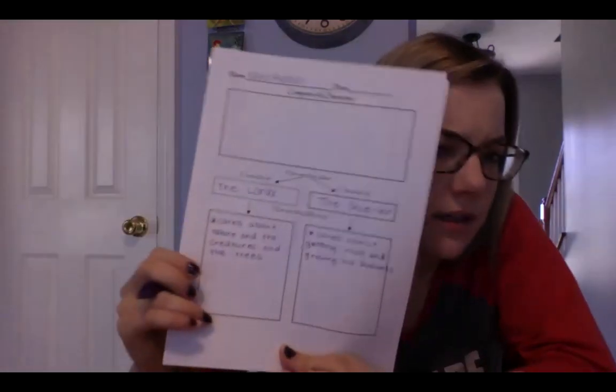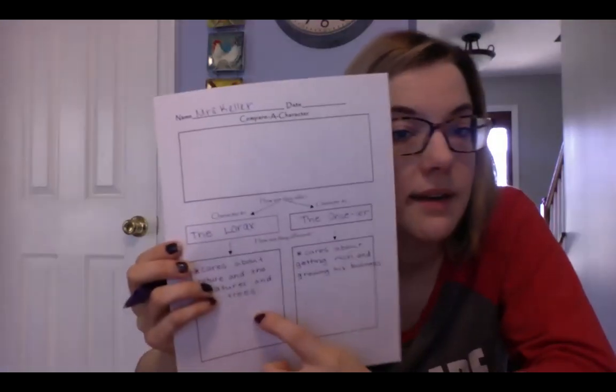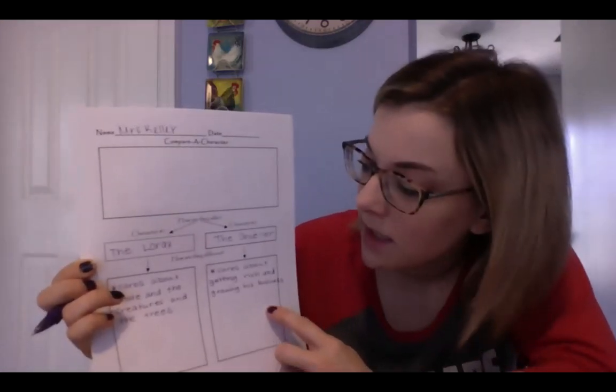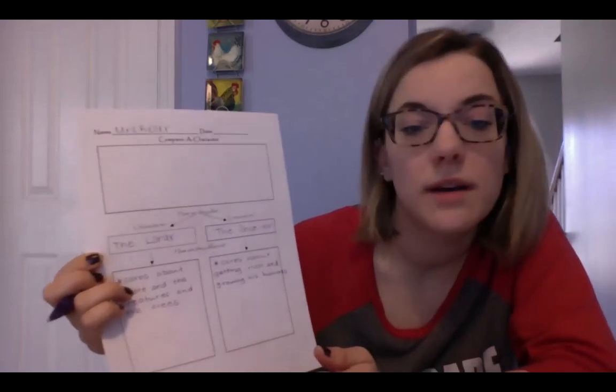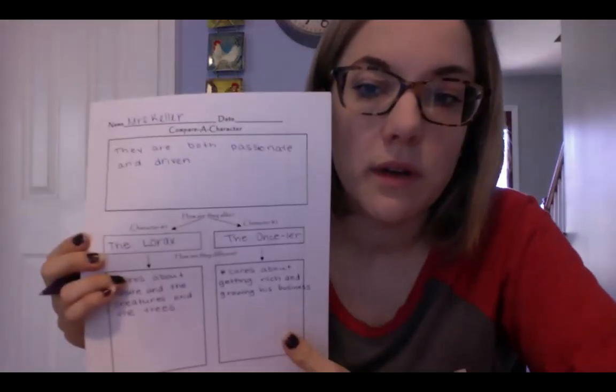Is there any way that they're alike? Think about it. I think that they're both very passionate and driven, maybe even ambitious. The Lorax is very adamant about keeping nature protected. But the Onceler is also stubborn in that the Onceler just is more concerned about making more money and growing his business. So I feel like I can say that they do have something similar about them. They are both passionate and driven. Driven means that once you put your mind to something, sometimes you can be a little stubborn about what you want to accomplish, and other people can't sway your mind. So I feel like they both are that way.